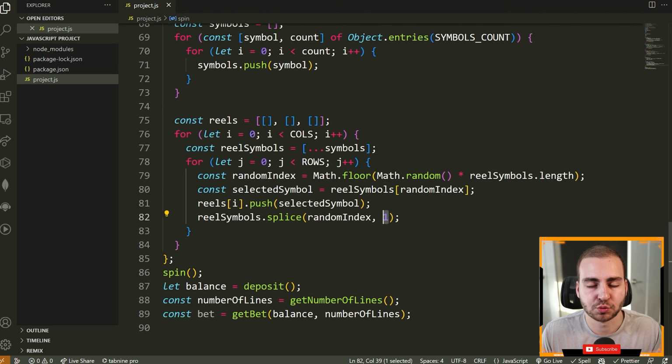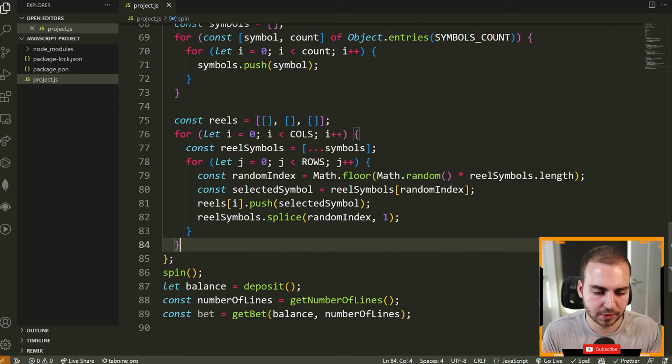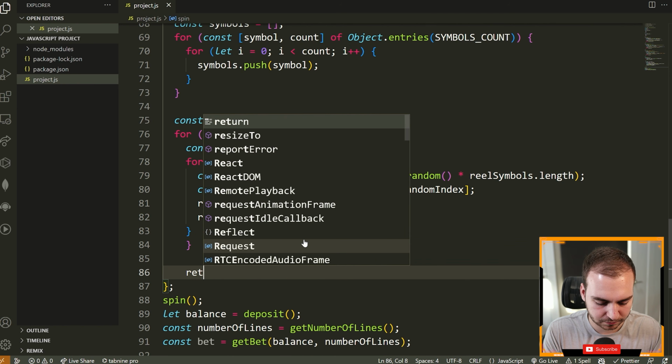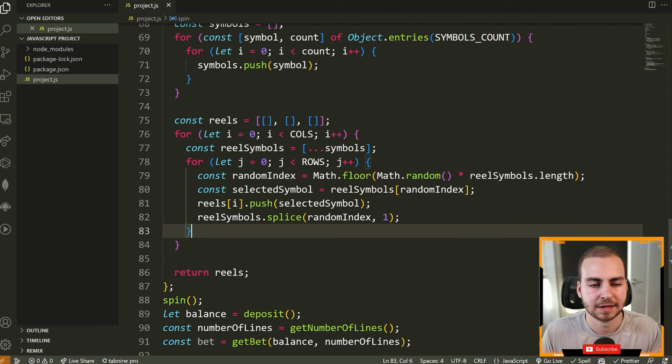Now 1 just means remove one element, and random index is the position at which we're removing that element. So we're selecting the symbol at this index, we're adding it into this array here, and then we're removing it so we don't select it again when we continue generating this reel. And that's all we need for generating our reels. Now we can return the reels like that.